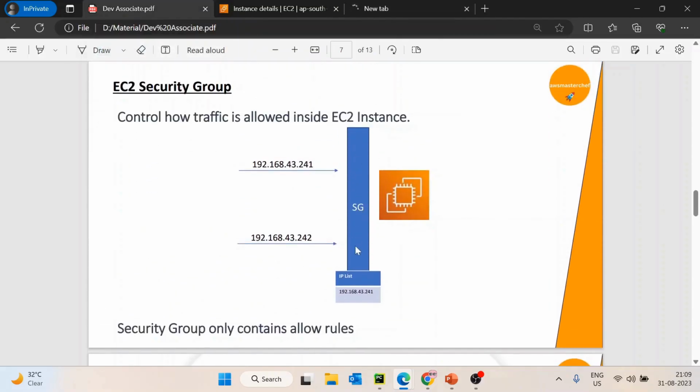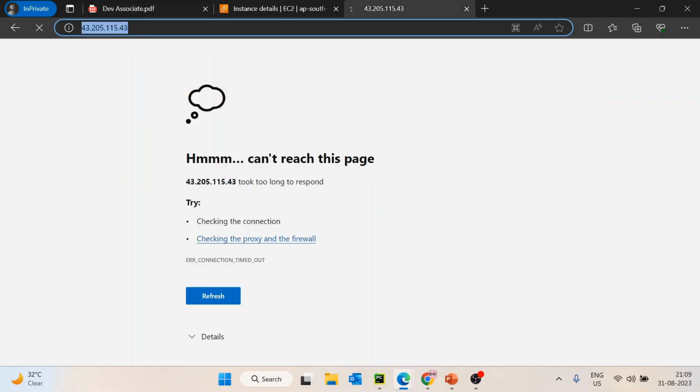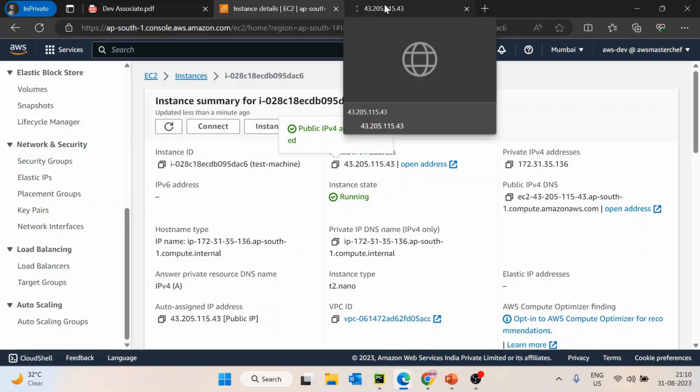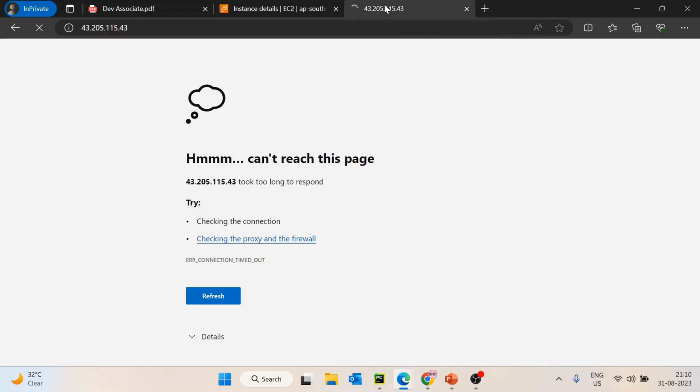As of now, in the security group, we haven't allowed traffic from my IP address on this EC2, even though the browser is by default trying to open port 80. So let's allow the traffic from any IP address, as of now, on this EC2.